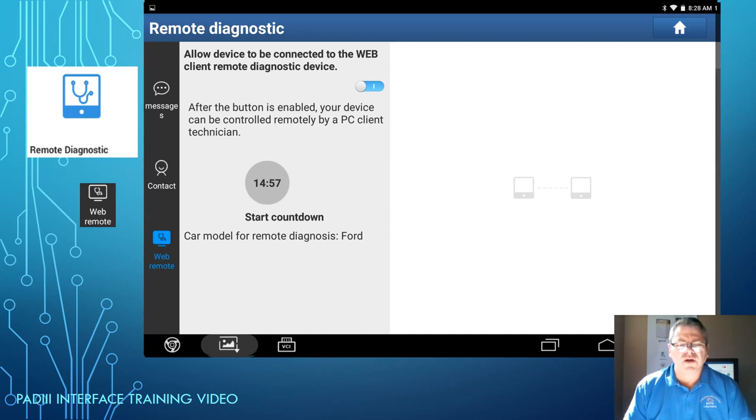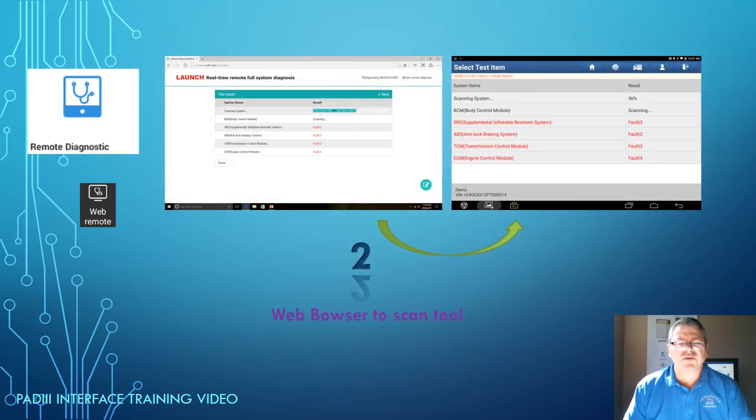So there is a closed window area, and you can see the model that has been selected is Ford, so you know which one has been selected. Once it takes over, you'll see the two interfaces here. One's the web browser itself, and one's the scan tool. Now, the web browser has a different layout naturally because it's on the browser system, where the scan tool is exactly the same as normal operation, and you'll see both sides exactly the same and activate the same way.